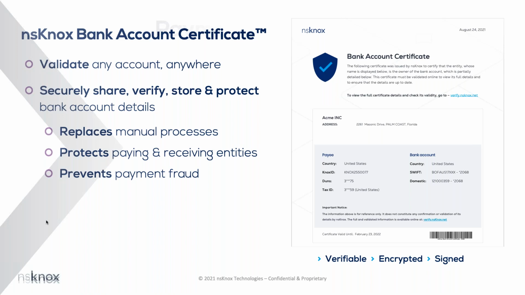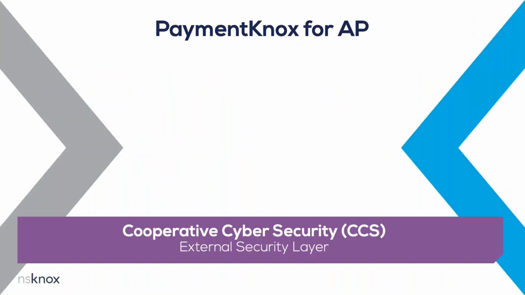So another building block of the Payment nsKnox solution is a secured external layer, which we call cooperative cybersecurity. This one is used to store sensitive data, payment data, and everything that nsKnox does, and it serves as an external security layer on top of yours. And what this means is that anybody trying to manipulate data would need to not only manipulate your systems, but actually manipulate data in this external system. And if we go back to the internal fraud issue, your people may have access to your system and your controls, but they'll find it much harder to access this type of system.